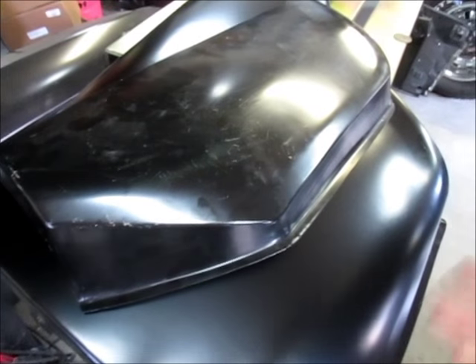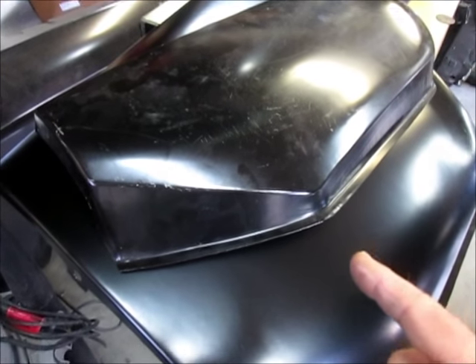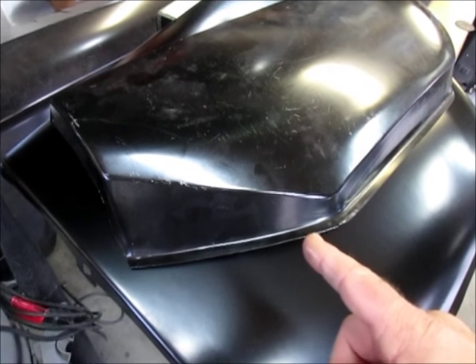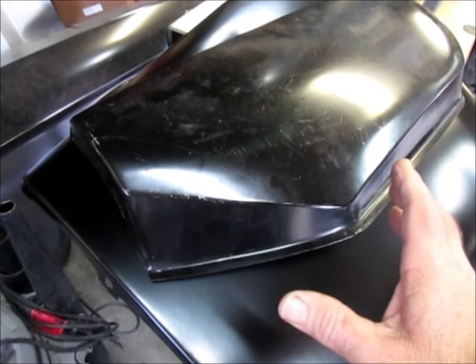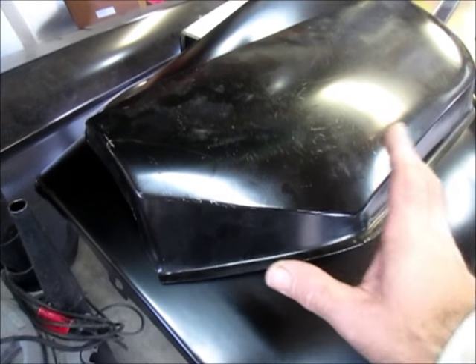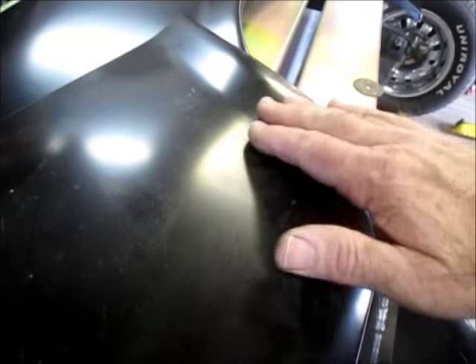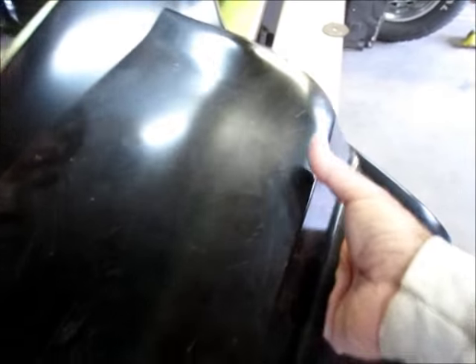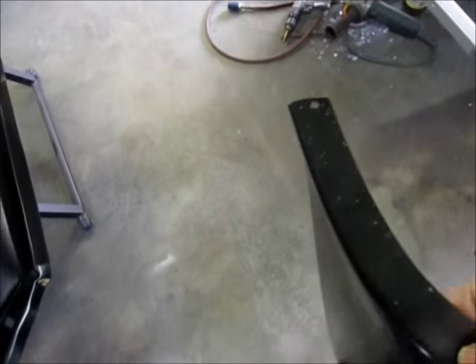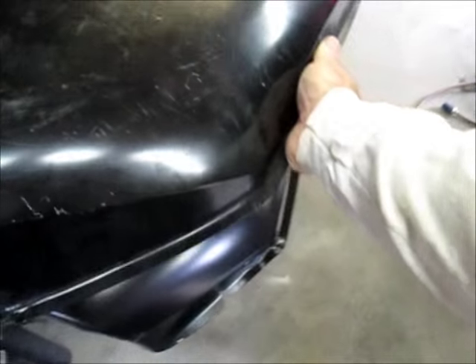I'm a bit anal - people have noted this and I agree - I don't like this panel, and there are a couple reasons. Number one, it is actually kind of an overlay panel. This isn't truly designed to fit into the existing quarter panel; it's meant to go kind of over top of things. That's why the shape here is kind of dull - it's a little oversized, and they make the flange that goes to the wheelhouse really long.